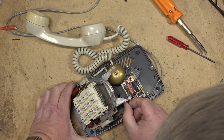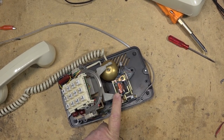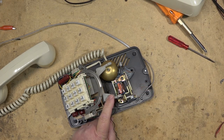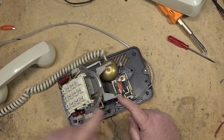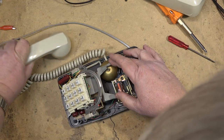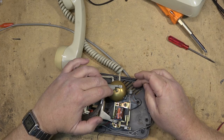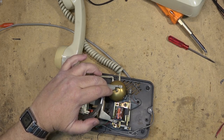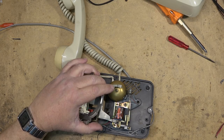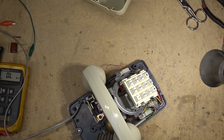Is the bell not working because it's disconnected? I can see a wire that's taped off here — maybe that's why. I'll dial my home number and see what happens. It's showing busy. We'll try again. So we have a ringer that is not responding properly. It's either because the ring voltage is too low — possibly from having too many phones on the line — or the ringer itself is not operating properly.